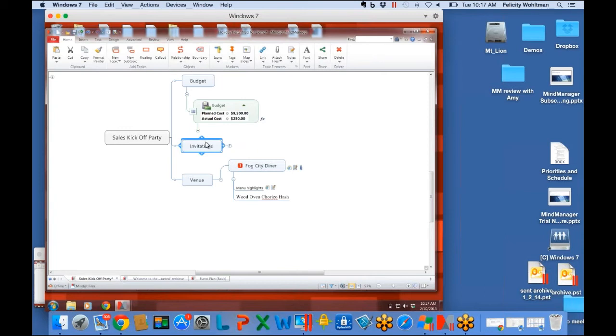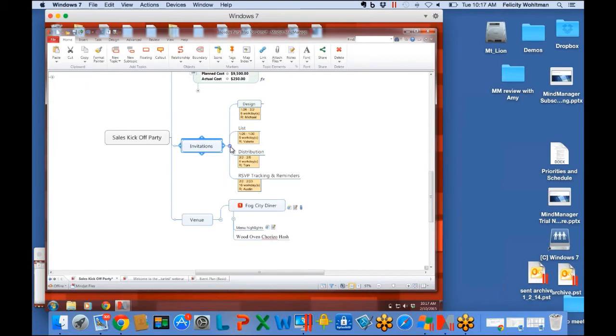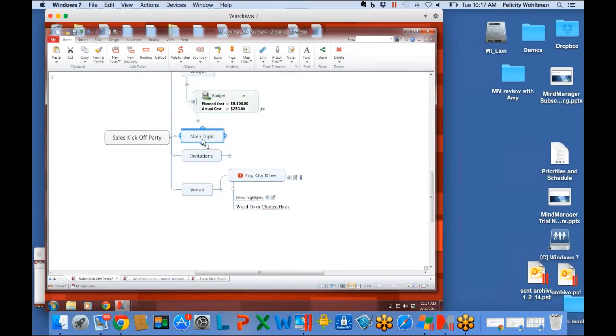So I'm going to say invitations. Now let's say I want to identify, well, what are the things that have to happen with invitations? Well, one thing that has to happen is guest list, which I misspelled, but I'm leaving it. And let's say I want to assign that to Ryan to figure out.